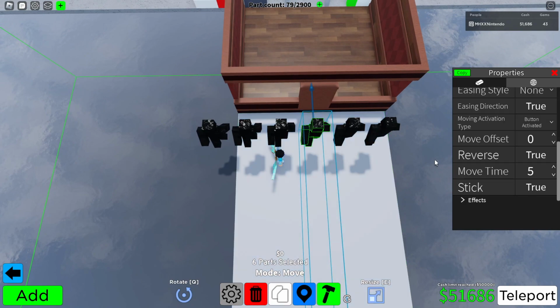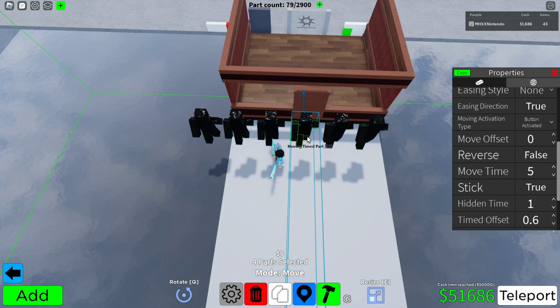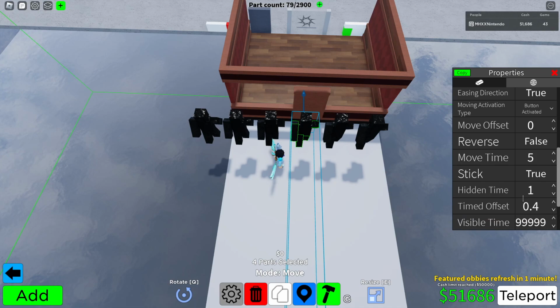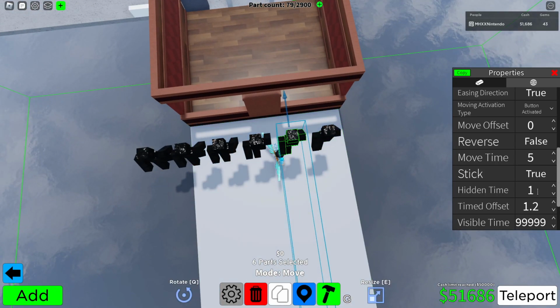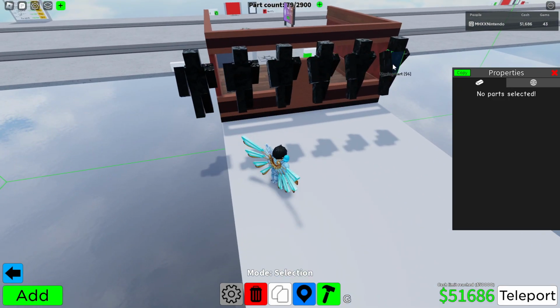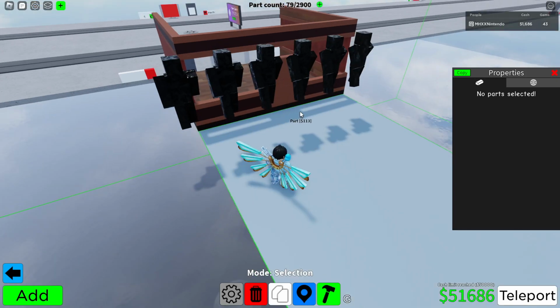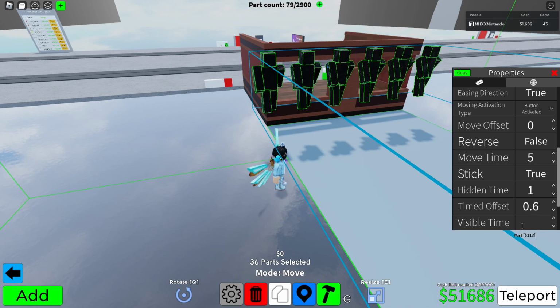Selecting things is so annoying. I'll just do this. Yeah, it's easier. This one's going to be 0.4, and at the end it's going to be 0. This one's going to be 0.2. There we go. That's the correct timing. And it's going to move from here, here, here, here, here, here. At least what I think. So I'll just play it correctly. To play it, just make visible times as 0.2.